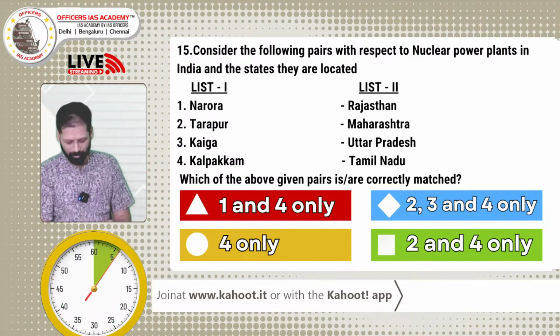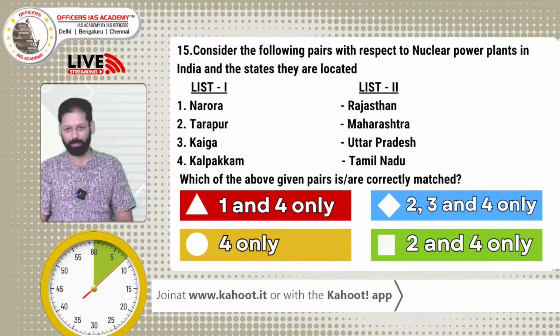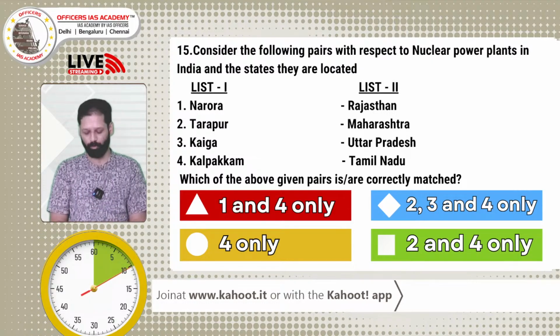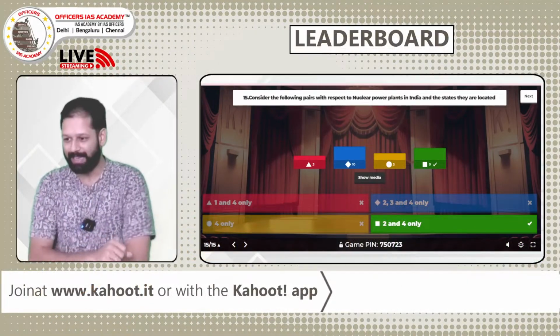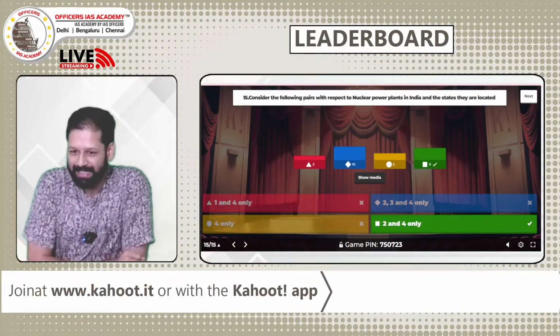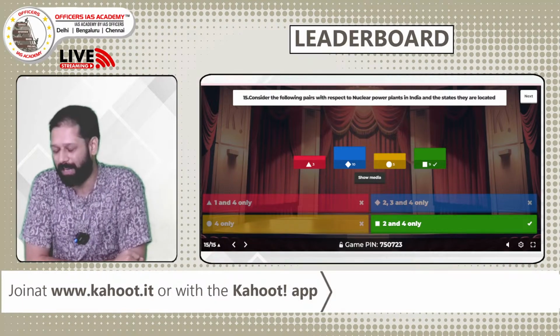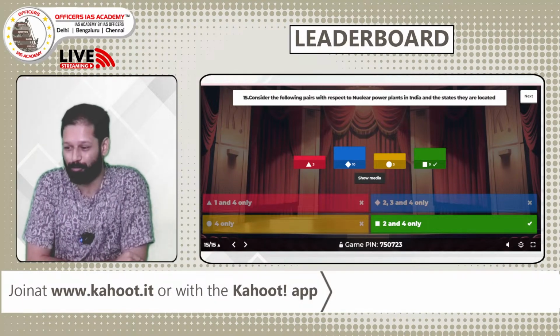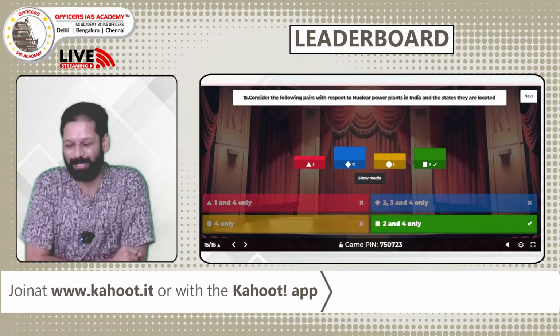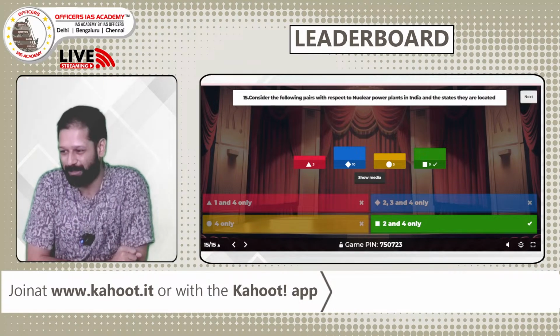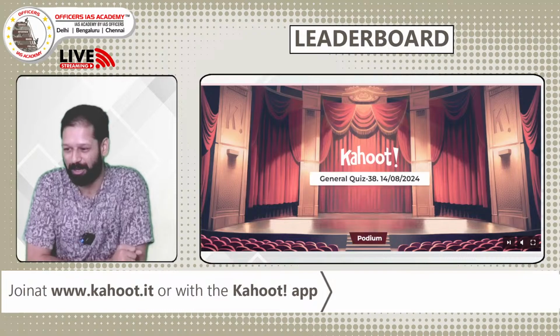Right, let's see how many of you get the correct answer. It's a very tricky thing because it is match the following. Not many people may know. Let's see how many of you get the correct answer. Like I expected, this is also a close shave, I would say. 10 of you have gotten B as the answer, but it is not the answer. Answer to the question is D. 9 of you have got it. I am definitely expecting the leaderboard to change. I'm quite curious to see the leaderboard. Let's go to the leaderboard right away and see who is on the top and wins the quiz.